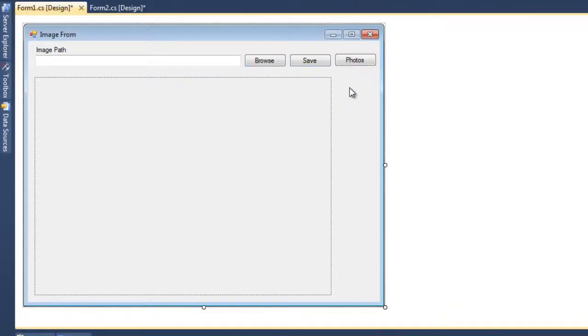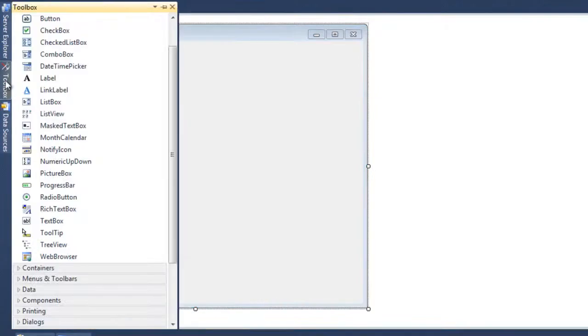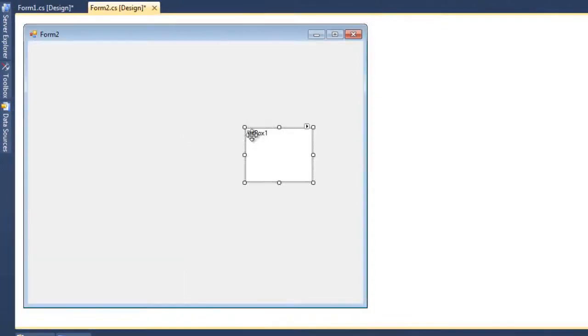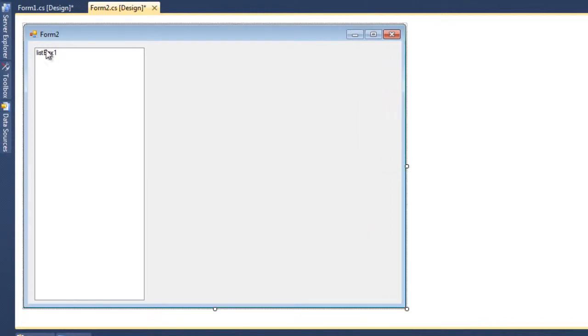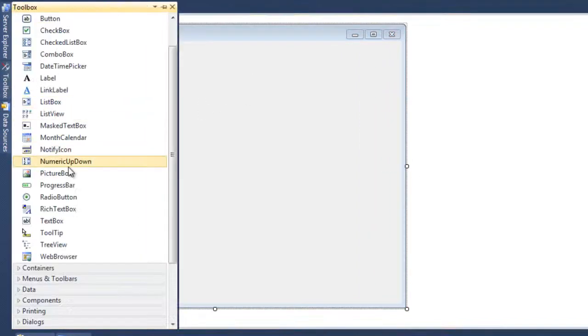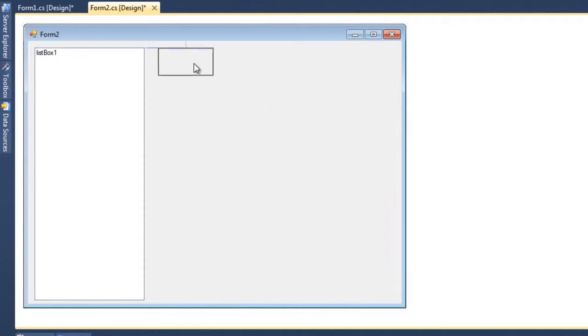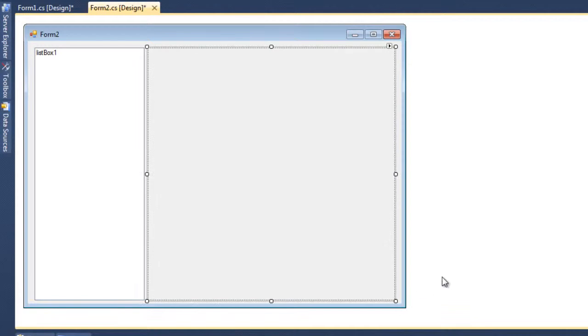So now in the form I'll simply drop one list box, so I can display all the image paths in one place. Whenever I select an image path, it will show the image in a picture box. So I'll draw one more picture box in this area and simply place the pic. Whenever I click on the list box, it will show those images. So double click. Whenever the window loads, it has to load all image paths.